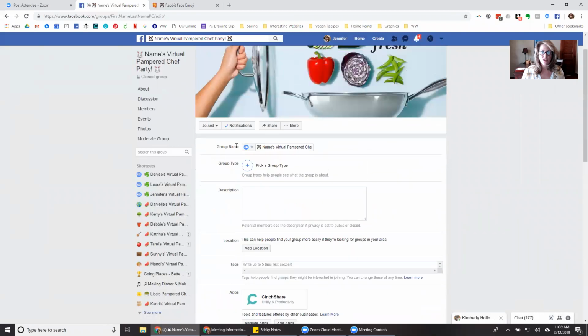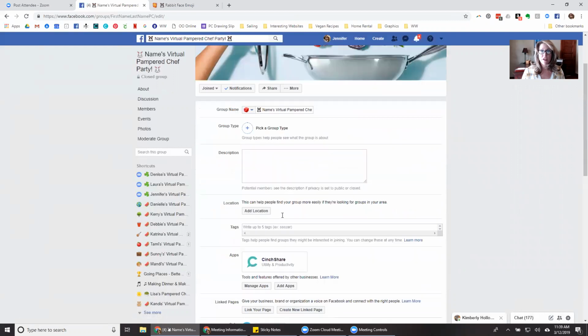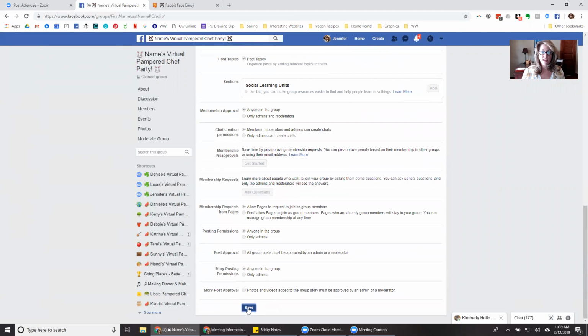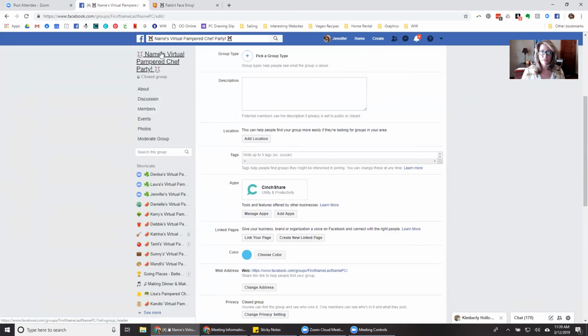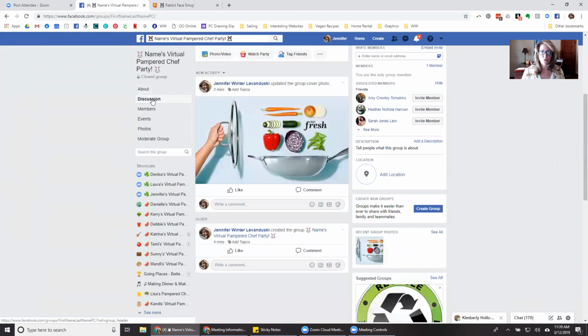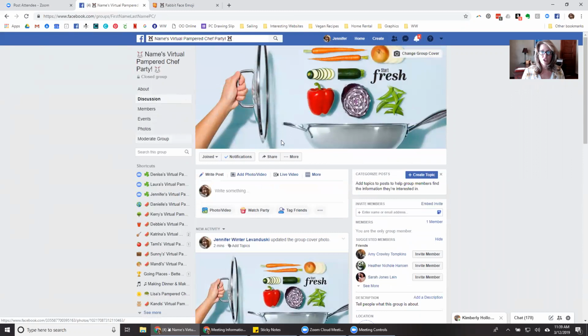The last thing I do is then I'm going to add a picture other than the 3-person. Let's make it a dice. From here, you gotta scroll all the way down and hit save. And then you can either click the name of the party in here, or you can click discussion, whichever one you want. And that's going to take you back to the main screen, okay? So now the back house of the party is all set up and ready to go when it comes to adding CintShare.